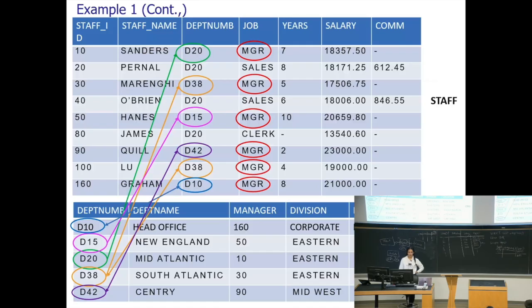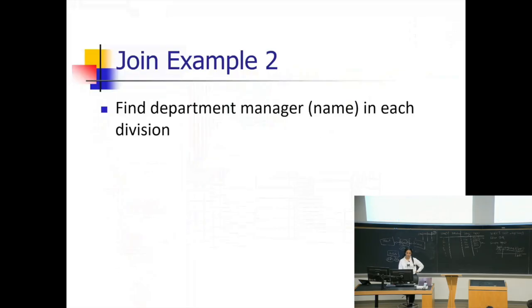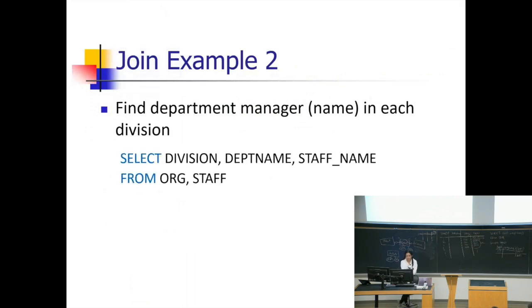Which two columns? There are two ways to join these two tables. This is the first type. If you join tables based on department number, now for this one, and we selected these, what if we join these two tables based on manager ID and the staff ID? What do you think? Anyone? We can see the difference, okay?